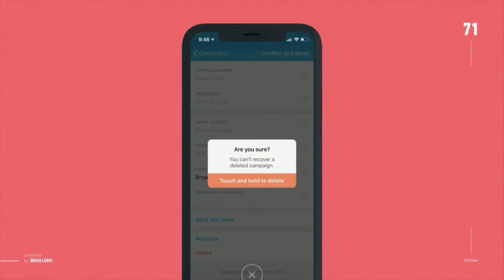So at MailChimp, when a user decides to delete a campaign, we introduce a layer of friction in the form of this confirmation experience. The experience explains that deleting is an irreversible action, and it serves as that checkpoint, right? We're letting users know you're about to take a detour. Do you want to take that detour? To further make sure that users absolutely want to take this action, we set the campaign to only delete if a user touches and holds on that main call to action button there in the middle, touch and hold to delete. This does a couple things. First, it adds a fun little bit of interaction to this experience that is destructive and might not be the most positive. The other thing that it does is it acts as sort of that final place where a user can decide if they want to change their mind. It acts as that checkpoint for the detour, right? If they want to walk it back, they can.